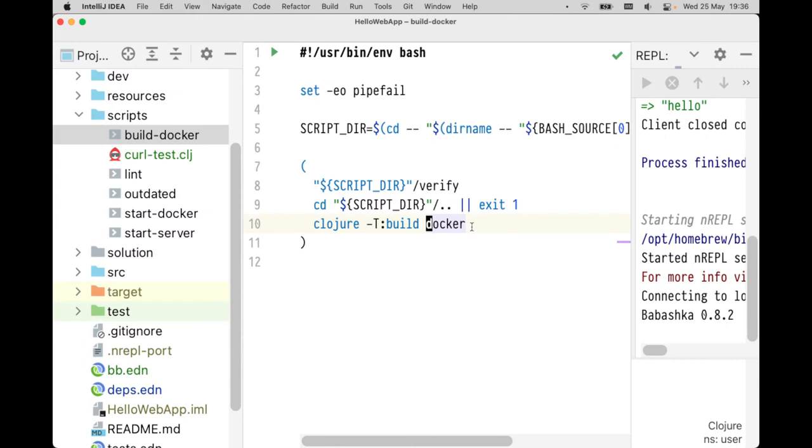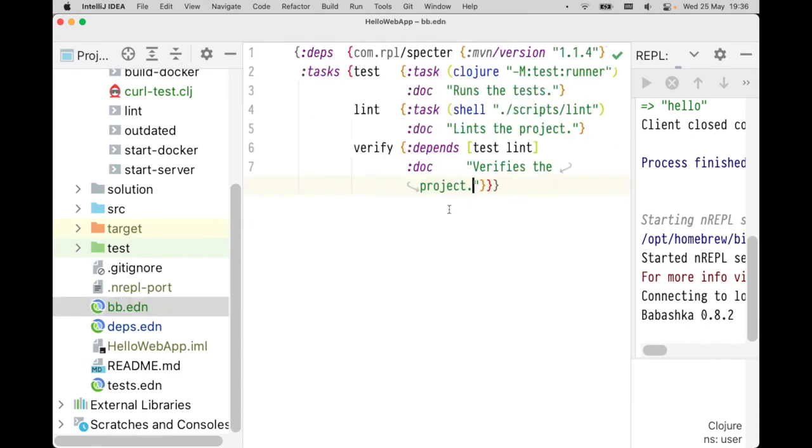And so the best would be to cut this in two parts. First there is a verify step, and then I would love to have just this step as an internal, private step that does not appear, or that it's clear from the user's perspective of my project that it's not something which is meant to be called by itself. And I can do that by prefixing with a minus. And so if I do build Docker and the task is a Clojure task, oops, I can actually do this.